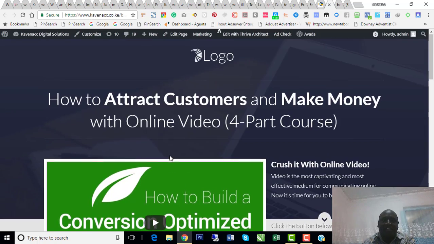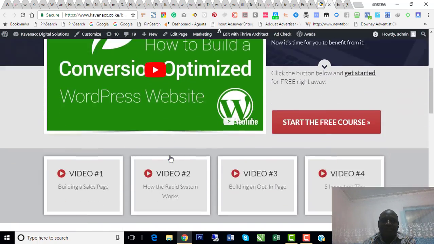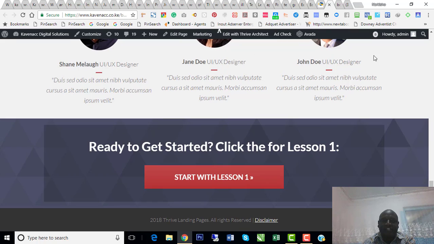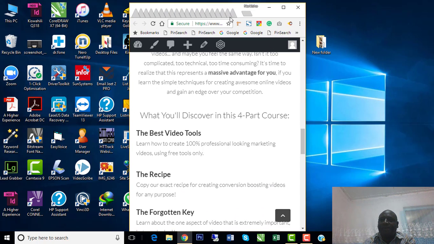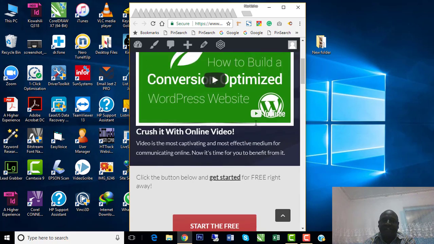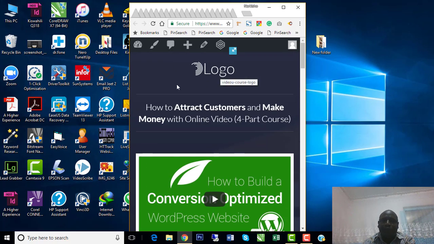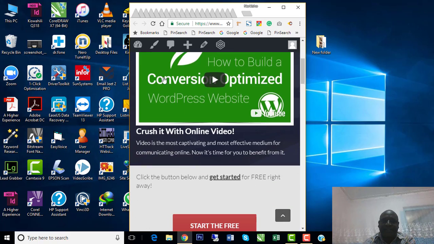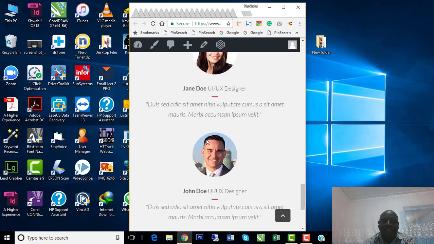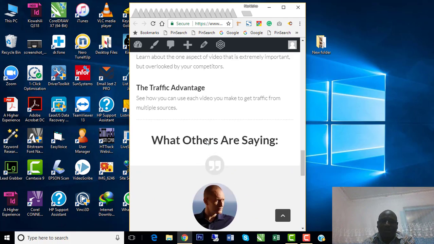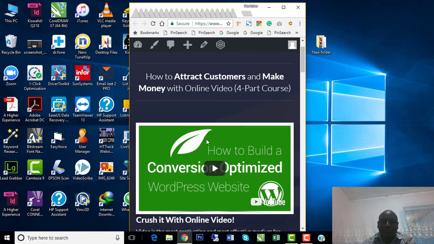See how good this landing page is? It's mobile responsive. For example, if somebody was to access it through mobile, you see how it fits well. So you put your logo up there, you put your text up there, the video, the text, or whatever you want to put, anything else that you want to put, and you're good to go.